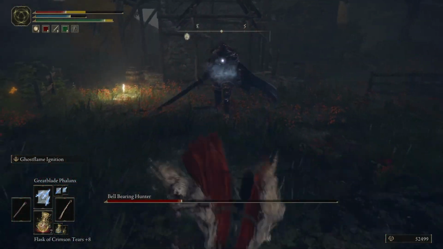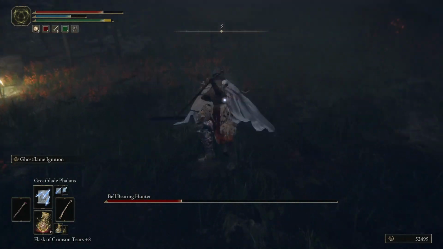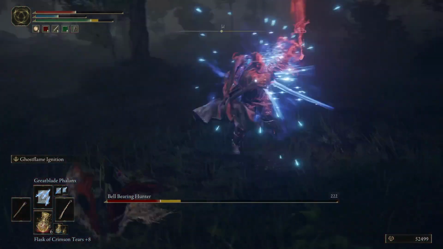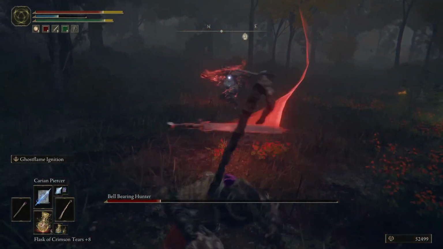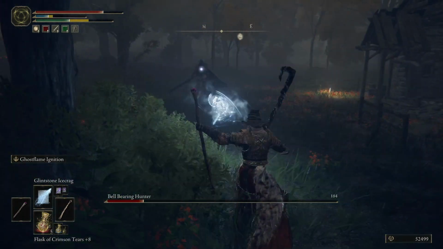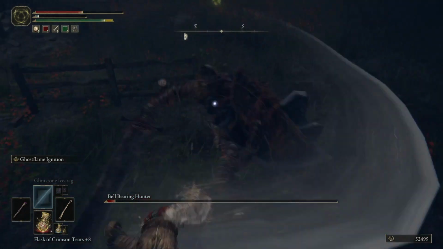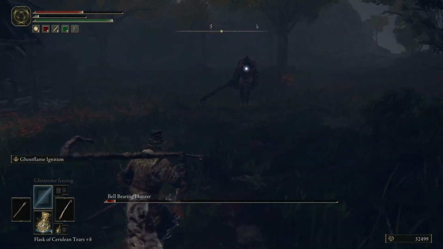So the best way I found to kill these bell-bearing hunters is really just to take it at range. I'm not the best at dodging these guys' attacks, but some of you are. So whatever works for you, get it. I know bleed damage is very good against these guys. Lightning damage seems to be pretty good as well, as I found out a little bit later. But definitely look into it if you're having a hard time, and try and max out whatever you can if you really want to get these guys down.